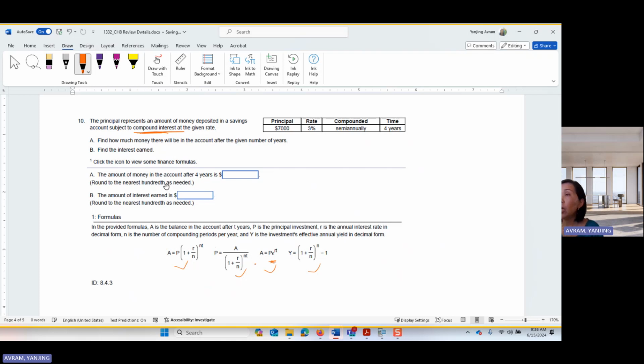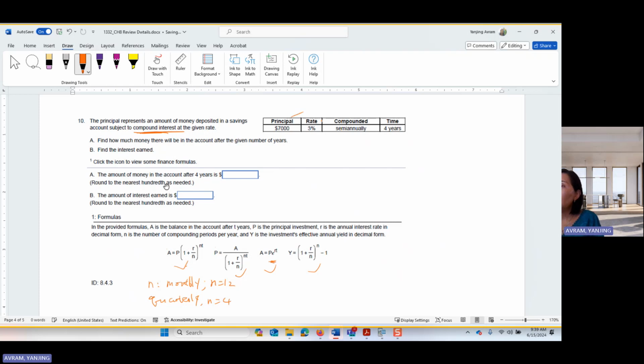Continuous compound means it doesn't count how many times you compound in a year. If you use this formula, that means you compound n times in a year. N is the number of compounding times in a year. So for example, if it's compounded monthly, n will equal 12. That means you compound 12 times in a year. If you compound quarterly, n will equal 4. So that means you compound 4 times in a year. Okay, so that is the compound interest.